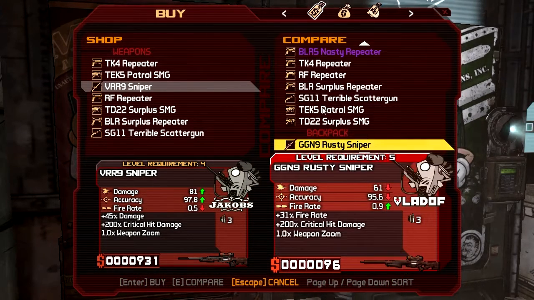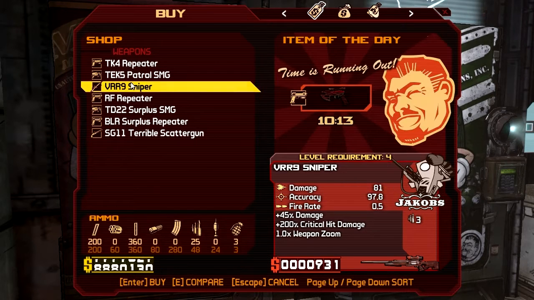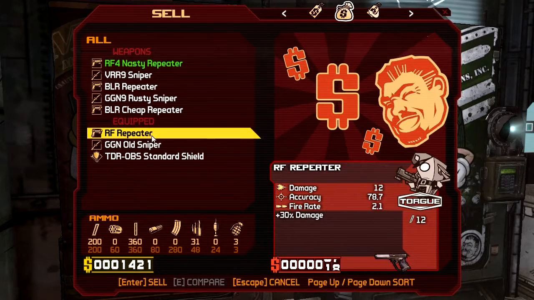I wanna see if I can get a small sniper that I can start with. VR9. Oh wow, that's a sniper which is much better than mine, so I'm gonna buy it too. Or is it only one item for sale? Can multiple people buy it? Let me see. You buy it first. Yeah, it's just one.